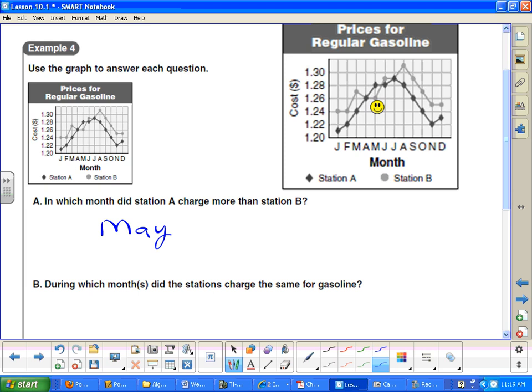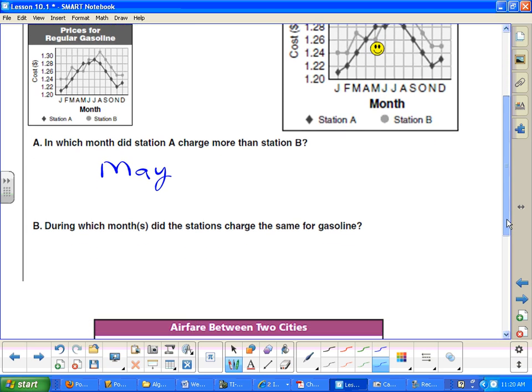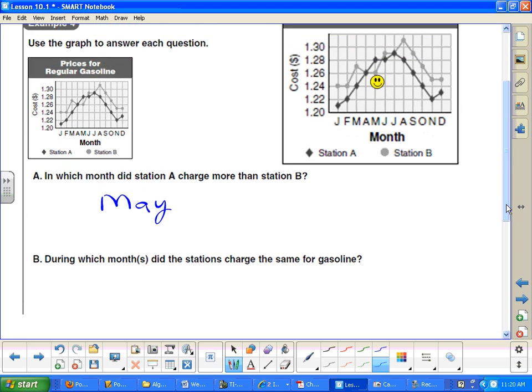Do you guys ever pay attention to the gas prices? How many people drive Mount Hope Road a lot? Okay, just a few. Do you ever pay attention to which station is higher, Buddy's or Mug and Bops? The one by the highway, Mug and Bops, is almost always higher, isn't it? Rarely is it lower. So if you need gas, you're usually going to want to buy it in town instead of before you get out of town. They put it out there by the highway and say, oh, we can charge a little bit more here, because we've got all those people coming off the highway who are desperate for gas.